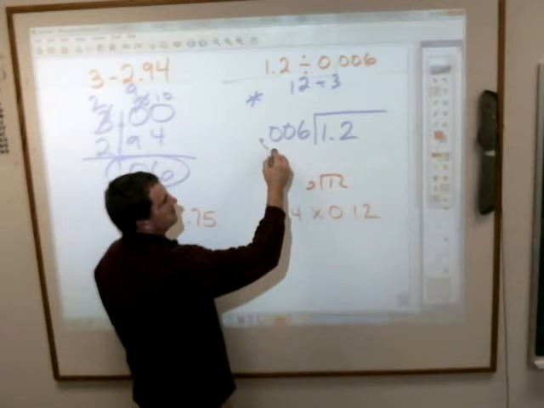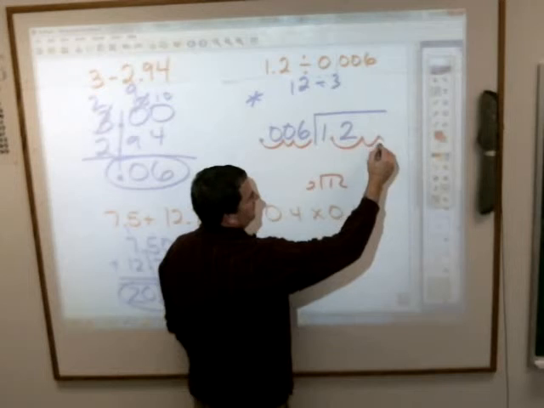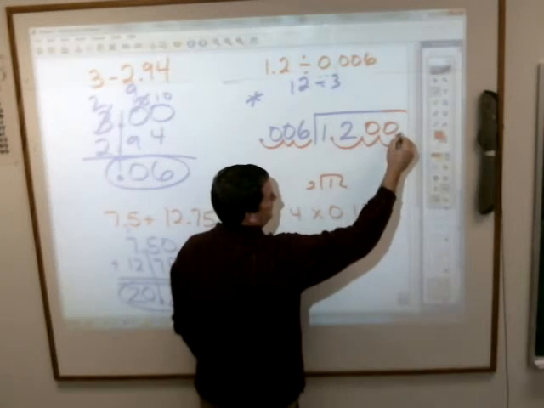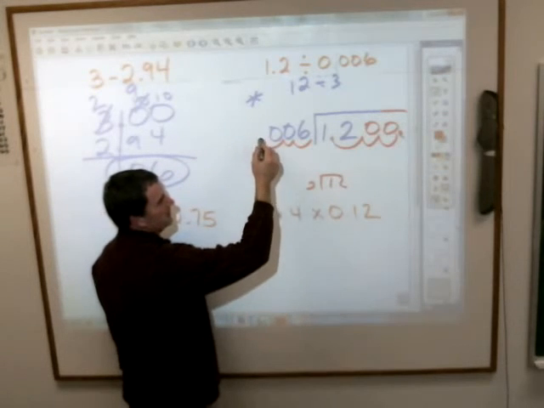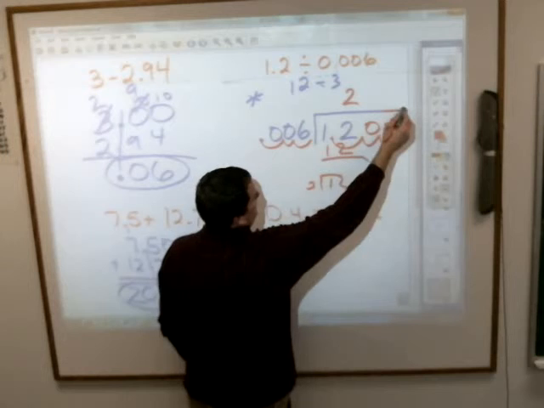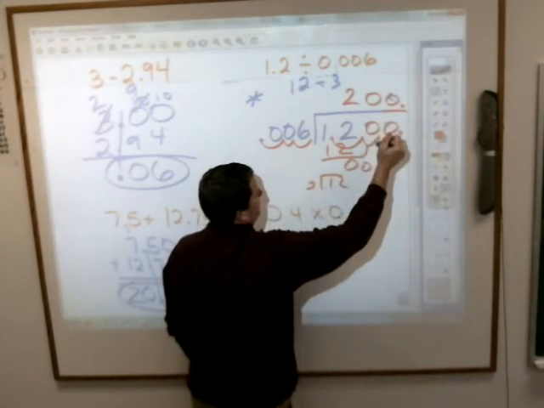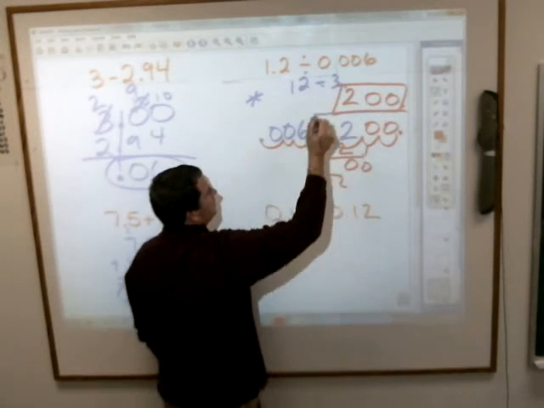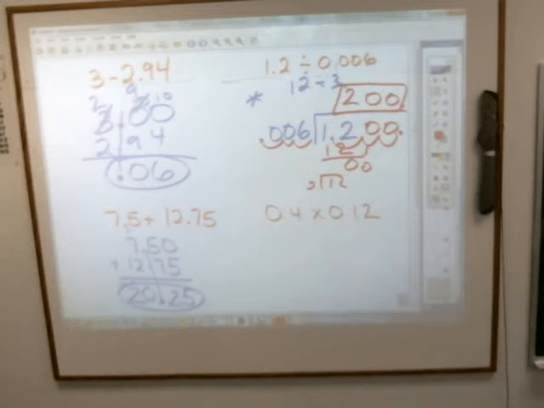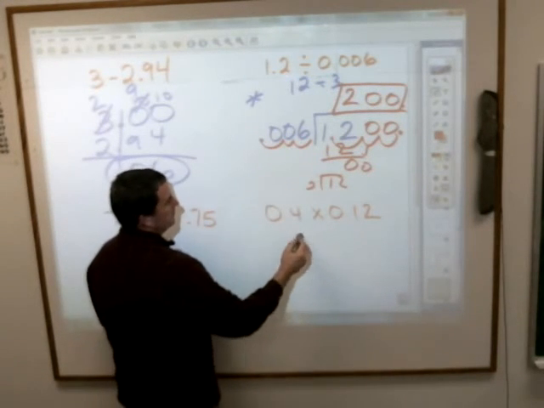You should have moved the decimal over 3 places, which means you actually have to add some zeros to get it over there. And then it's just like 6 into 1200, which ends up being 2. You can bring the 0 up there if you like. Bring down a 0. Fill in the blanks till you get to the decimal. It is 200. Raise your hand if your person got that one right. I'm smart.